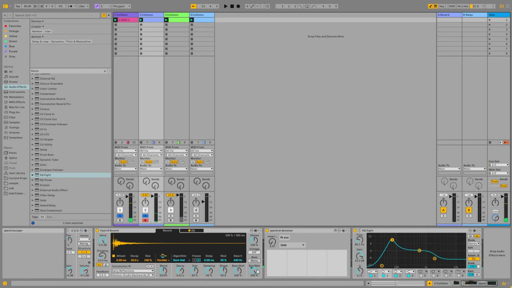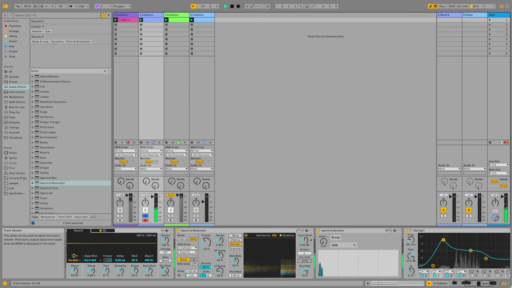So now there's a lot of the reverb when these notes are not playing. I'm thinking about slapping a spectral resonator on this. It sounds really weird, I like it.